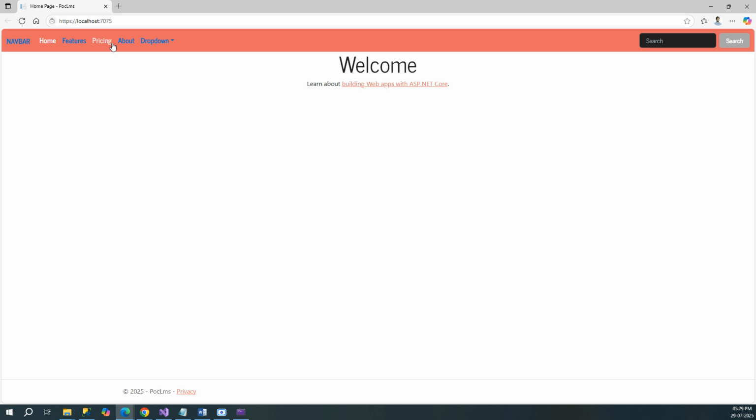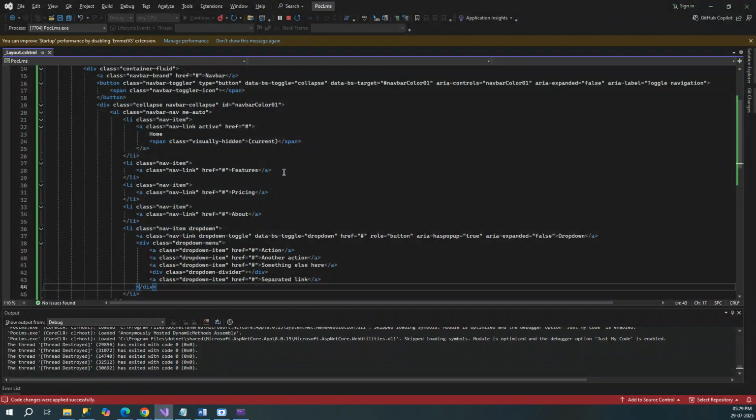We'll fix the menu color, because this blue is not coming out good. We'll make it white only, right? So let me quickly do that.